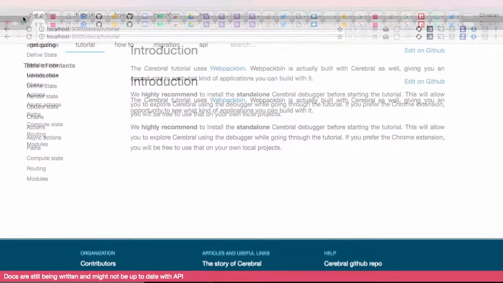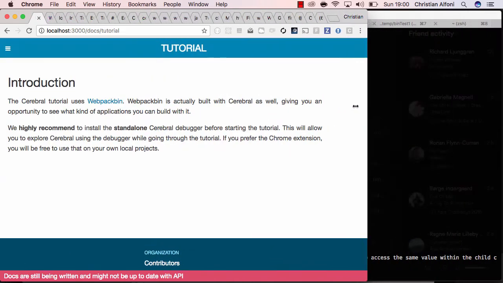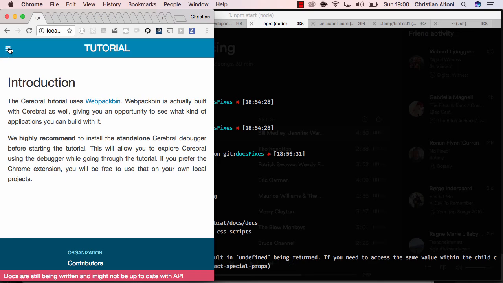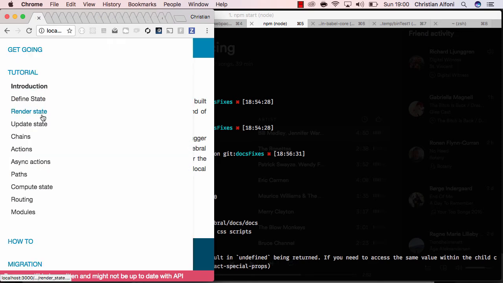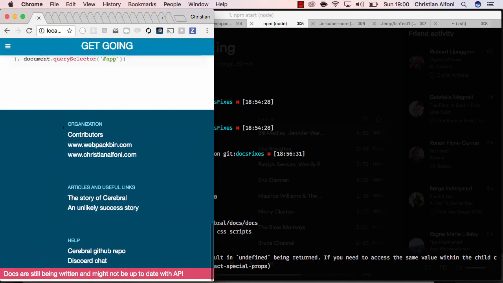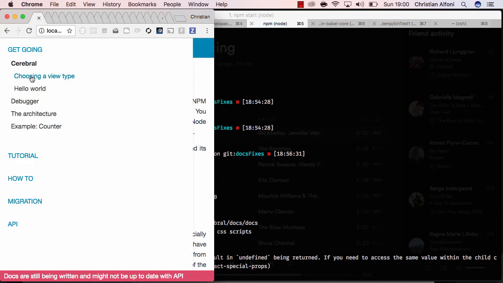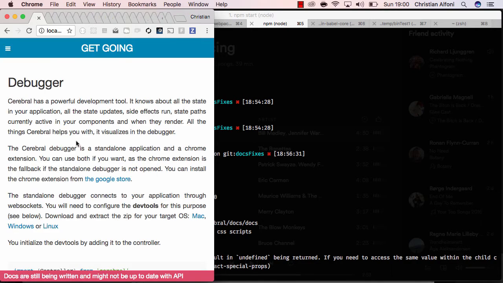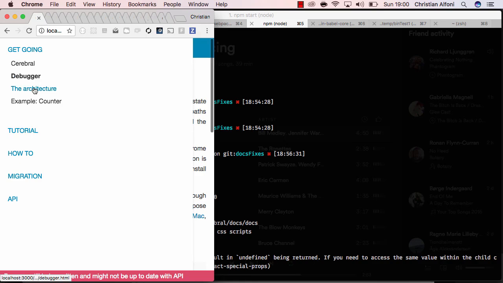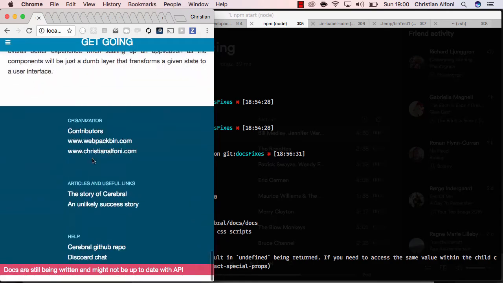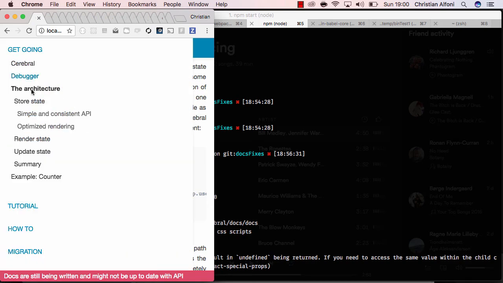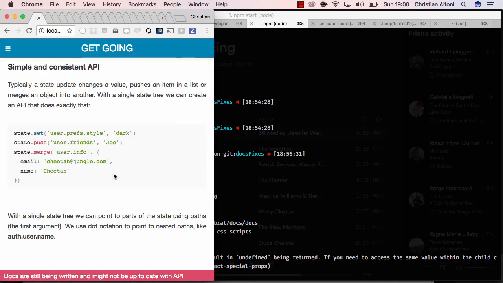And of course, if I do this and I make it smaller, we have a mobile version, which looks like this. You have the menu, you can go to Get Going, blah blah blah, and I can go to debugger like this. So yeah, it's looking pretty good, I think. I fixed it so that the code examples are scrollable and all this stuff.